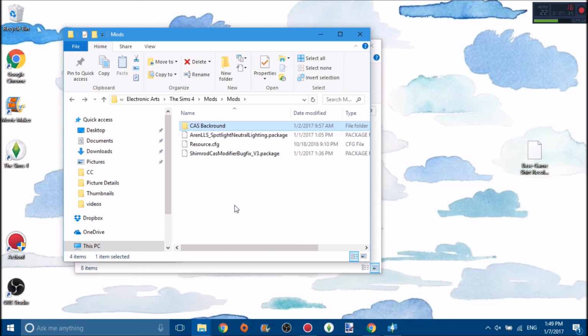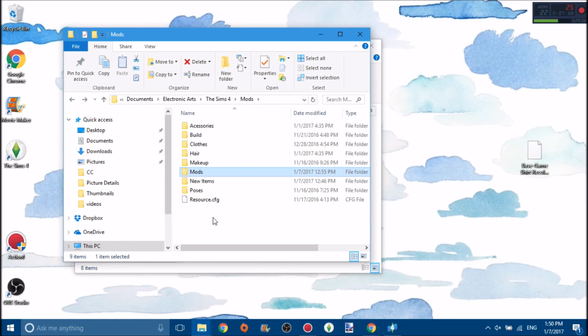Then a couple other things I have, if you just wanted to know: I have a little mod for when your Sims age up to teens, they have a weird chin glitch where their chin doesn't exist. So that fixes it. And also I have a mod for lighting. If you guys ever want links to that, let me know.